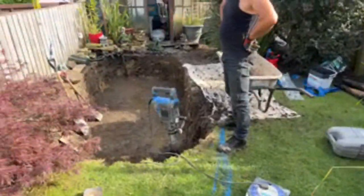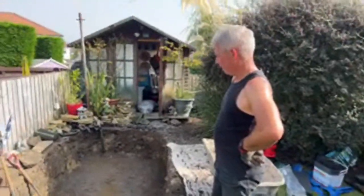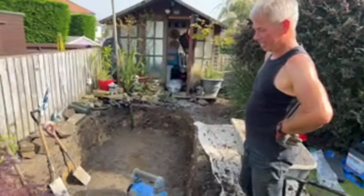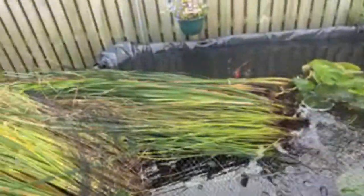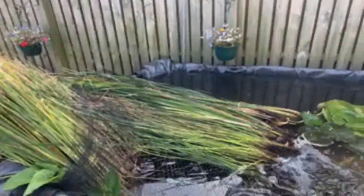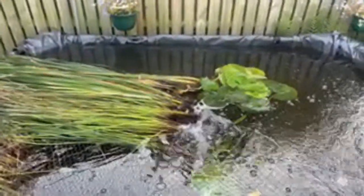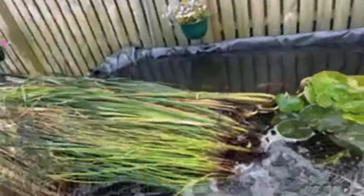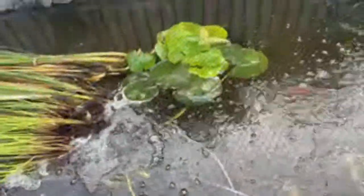I think it succumbed to the high ammonia that we had with the problem last week. So yeah, unfortunately. The one or two in there that are still not too cracky from it are not doing too badly. There's a lot of chasing going on in there, Daz. Yeah, getting a bit fruity. Come out tomorrow morning, there'll be a lot of spawn in there. But everybody else is looking good and they're all pretty settled, in pretty good nick. They've all put some decent size on since I last saw them. Yeah, they've done a bit of growing, not massive, but they're getting there.